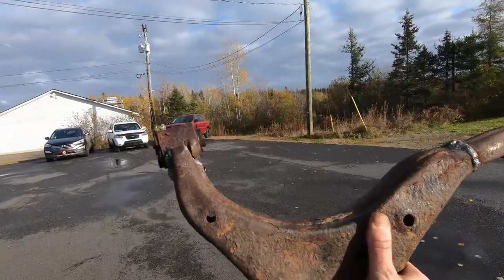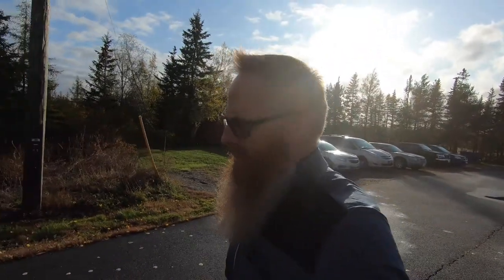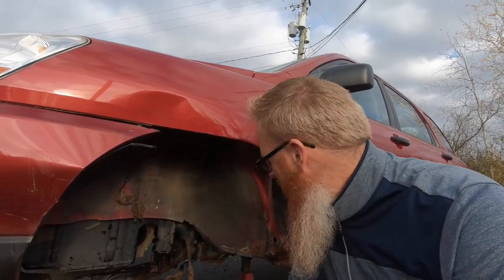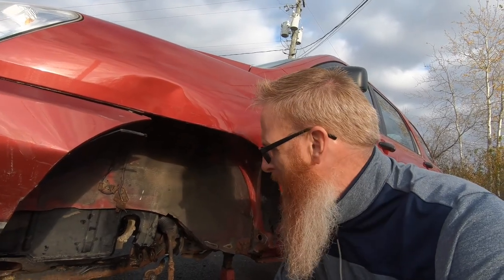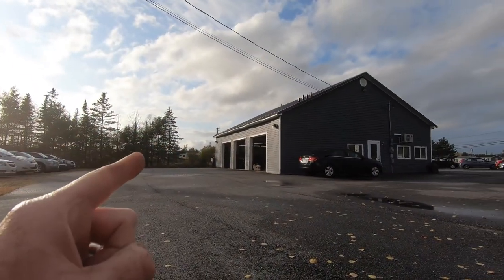So now we have a one-piece lower control arm. I'm going to take it over to the vehicle to see if the holes line up so we can get the bolts back in. We tried a third time and the third time was not the charm, so we're going back for some fine tuning. Part of the trouble is that Bubbles is here and the power for the welder is way over there. Running an extension cord on a 110 MIG welder loses a lot of current — we're probably 75 to 100 feet from the nearest plug-in.